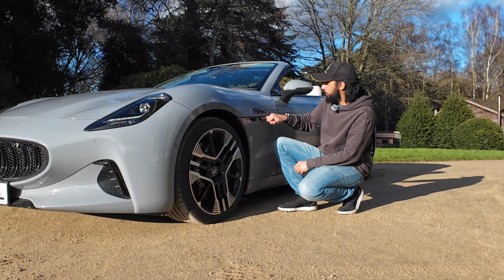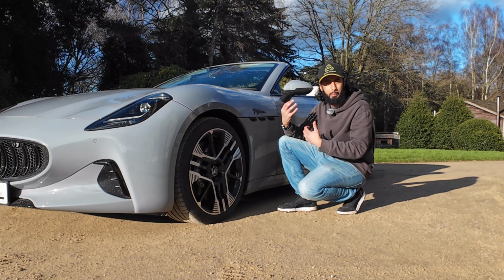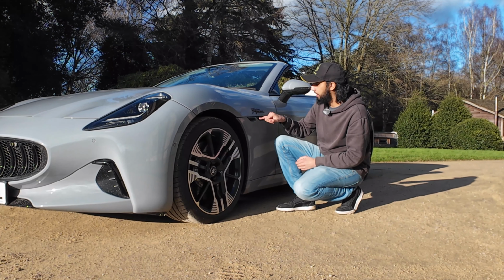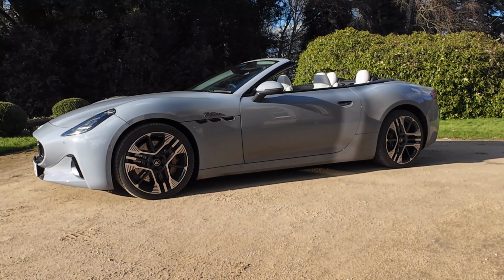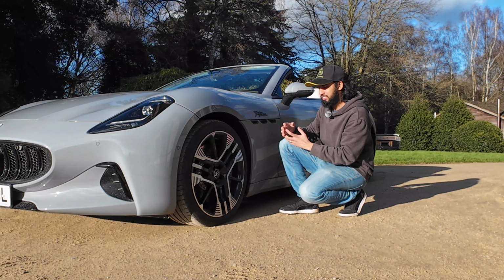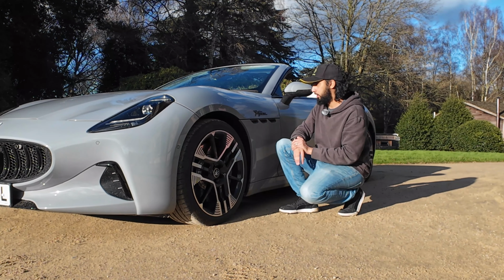And these vents that are below that lettering, the typical signature Maserati design, well, in the electric version of the car, they light up. So at night when you're driving along, they light up. Although in this particular light, the sun is shining really bright into my eyes, you won't necessarily be able to see that very well, but I'll take people's word for it that that does look really good.